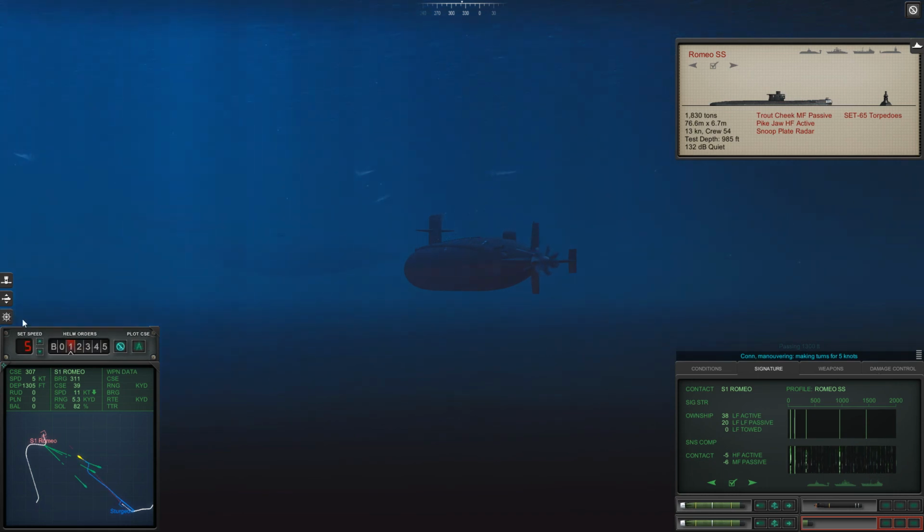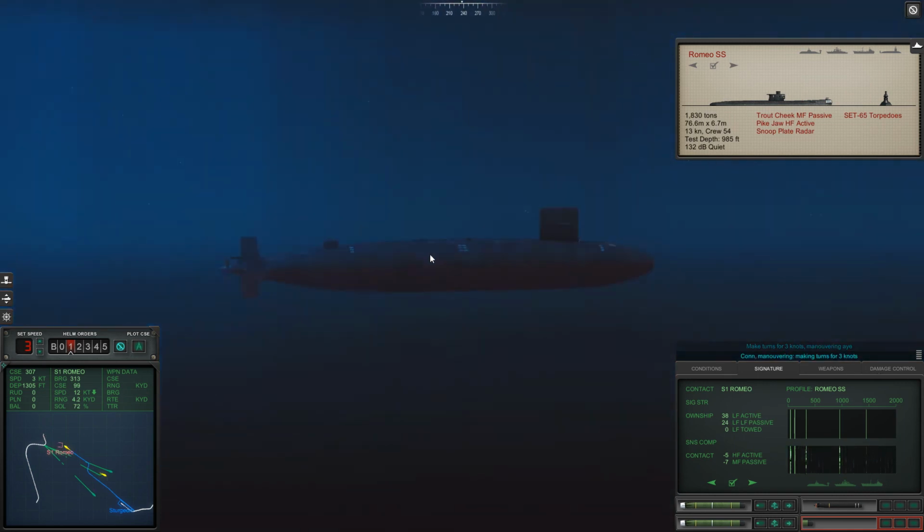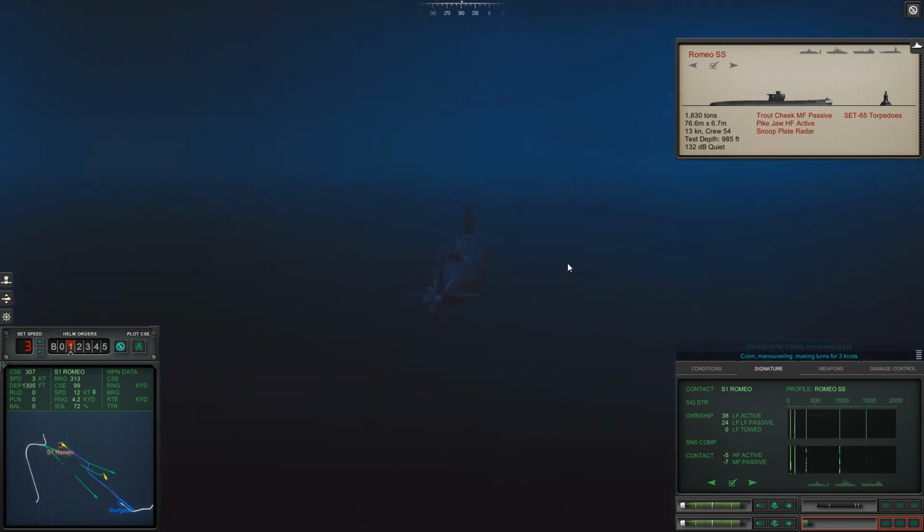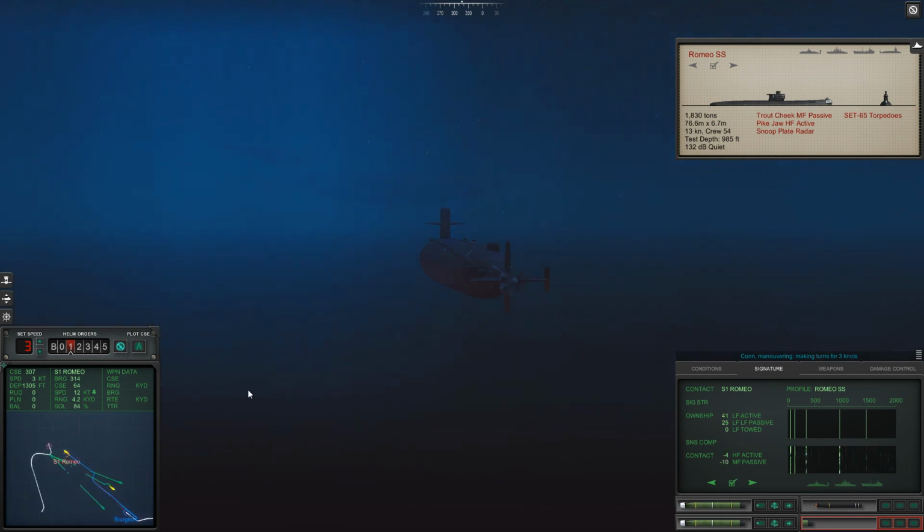Con, maneuvering. Making turns for 5 knots. Slow it down. Make turns for 3 knots, please. Maneuvering, aye. There we go. Oh shit, the weapons have gone active. I'm just underneath them. Con, maneuvering. Making turns for 3 knots. Perfect. Weapon still tracking the target. Hopefully it's going to sink him in one go.